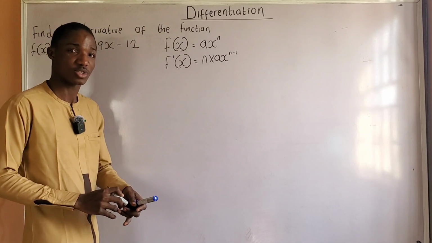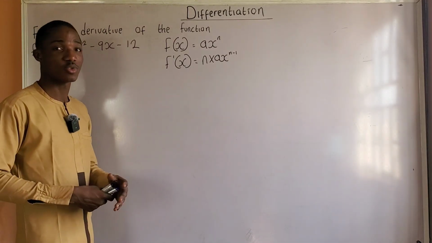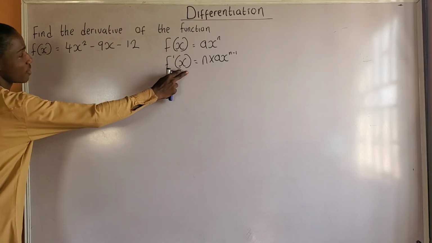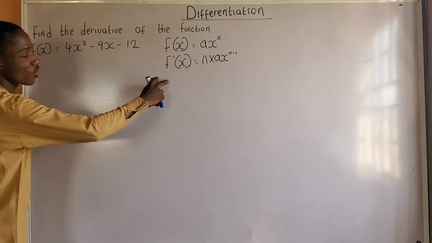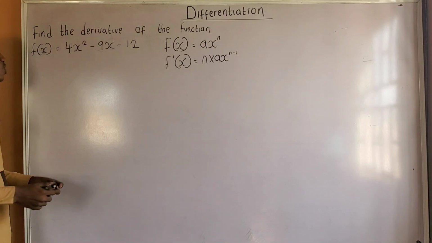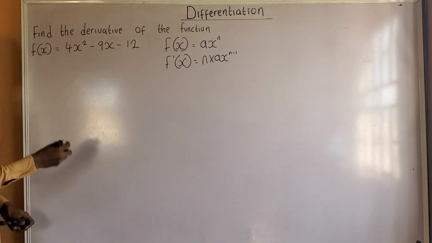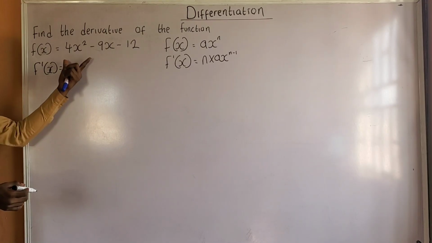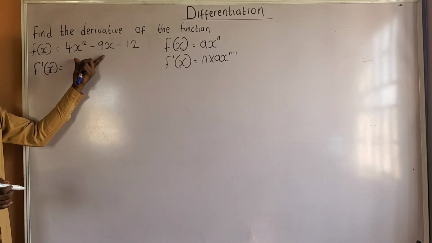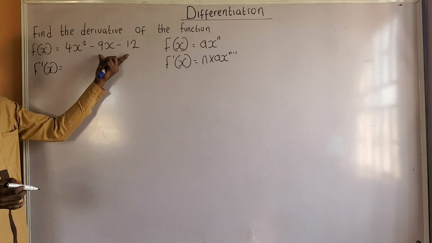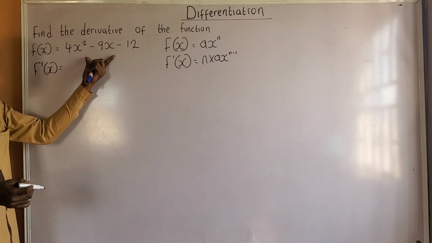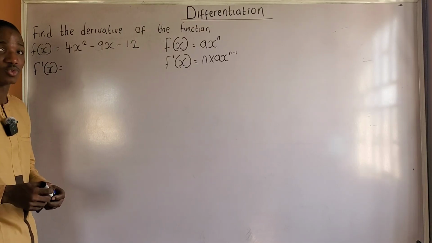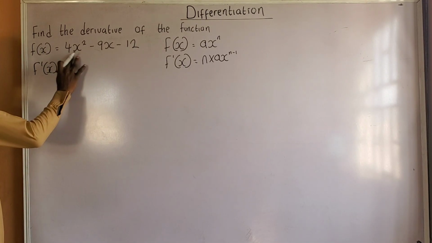We've talked about this in our previous class. So if you missed the previous class, you can always check the playlist on this channel. Do you understand? Okay, now, with respect to what we have here, this rule is called the polynomial rule. You understand? Okay, so let's use this rule to solve this question. The derivative of f of x will be equal to, okay, now you're going to differentiate each term individually. And don't forget, in differential calculus, if you take the derivative of a constant, you're going to have 0. Do you understand?